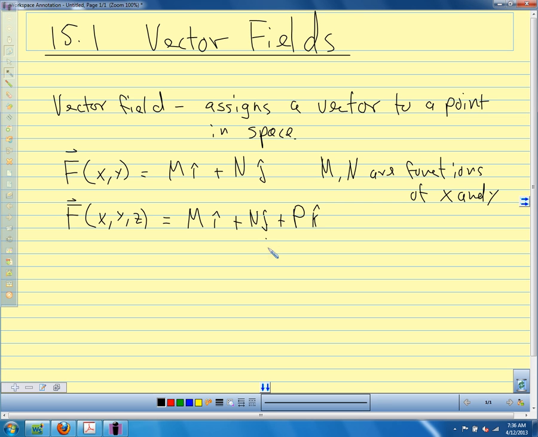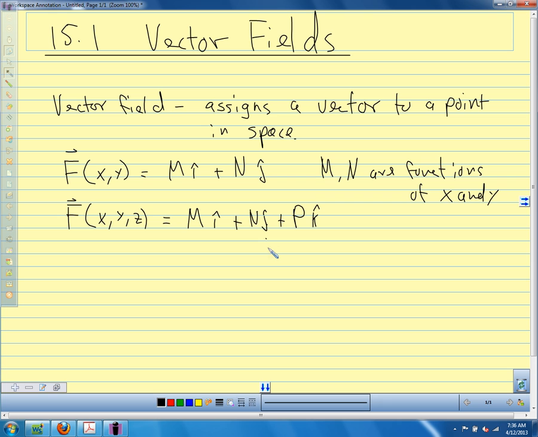So examples of a vector field would be a velocity field, and you see those in fluids. At a point in the fluid, you have a velocity vector. So at every point in the fluid, you have some different velocity vector. A gravitational field is a vector field. For every point in space, you have a vector that points in a specific direction that's describing the gravitational field, or an electrical field. If you have an electrical field, you have a vector that's assigned to every point in space. So those are examples of vector fields.